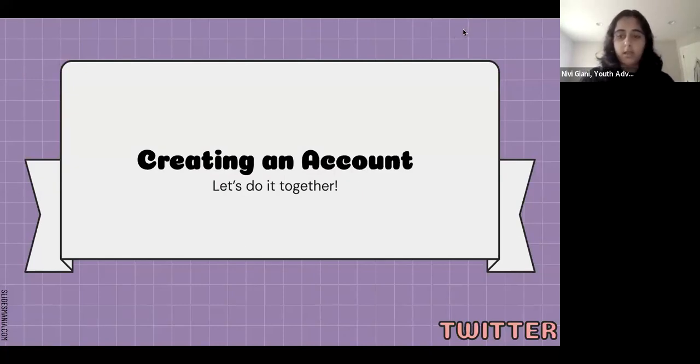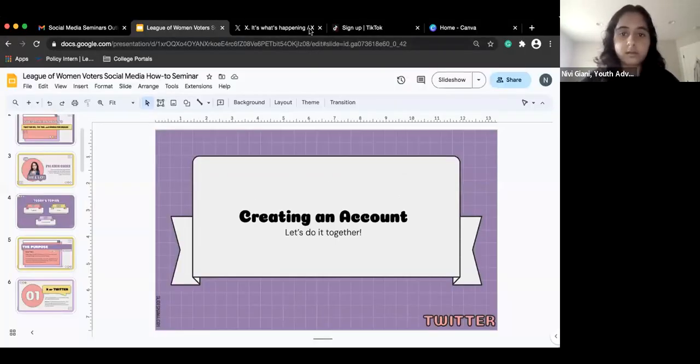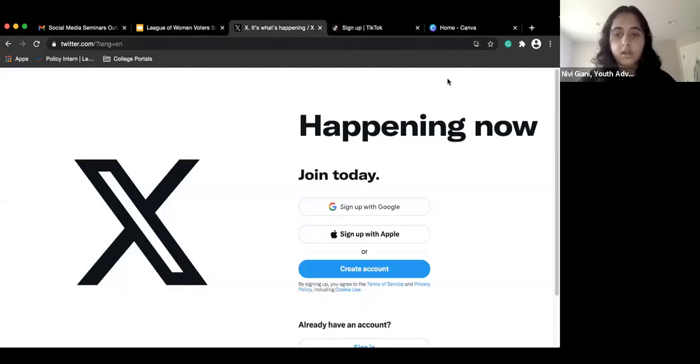So I am going to be taking us through the platform. I will switch away from the slideshow in a minute back to Twitter's interface. If you want to follow along and create an account for yourself, you can go ahead, or we can just watch me do it. I will be switching my tab momentarily. I want you to put in the chat if you can see the change. So I've switched now. Can you see the change? Okay. So, one more thing, put in the chat.